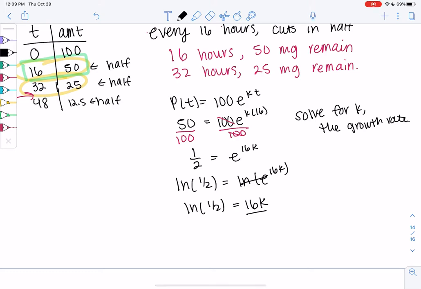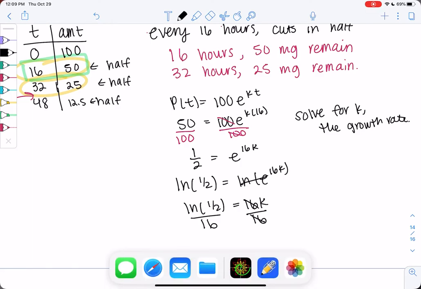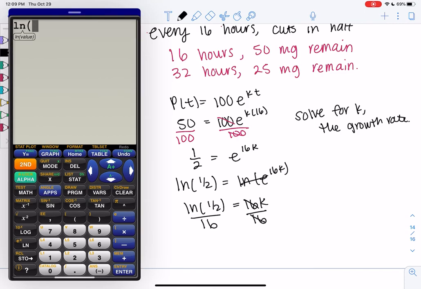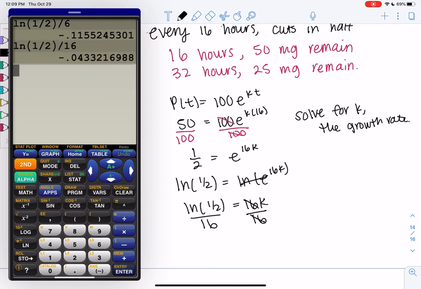So I'm going to go ahead and divide both sides by 16. So that's the exact value of k, ln of 1 half over 16. You're welcome to estimate. Just keep a bunch of decimal places if you estimate. So I am going to estimate just to show you what's going on here. ln of 1 half over 16. I accidentally typed 6. There we go.